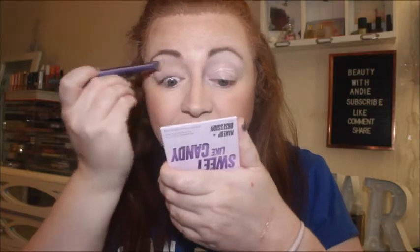Right, so I'm just going to go in with that white chocolate shade just to set my base. I mean, I really like the look that I came up with yesterday, but I didn't like the way the eyeshadows performed, I've got to admit. They didn't perform as well as the Sunshine Makes Me Happy palette that I used the previous week, which I'll leave in the cards somewhere so you can go and check them out if you've not already done so. And if you have already done so, thank you so much.